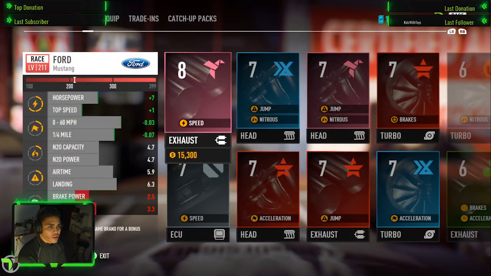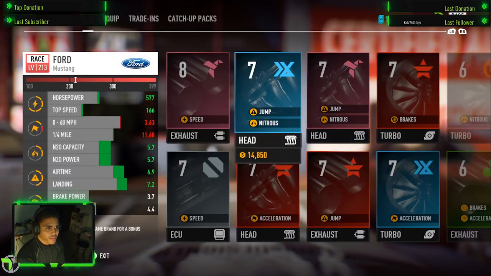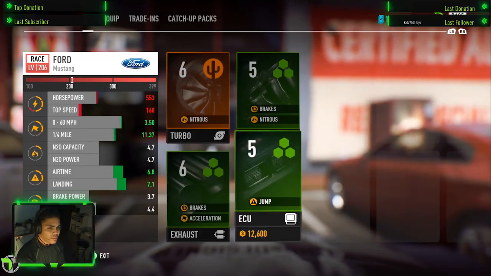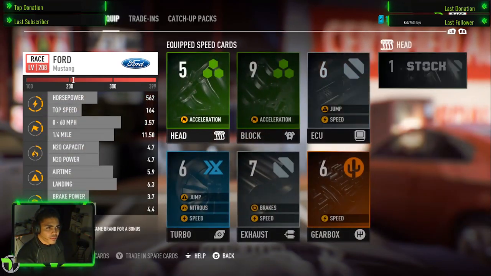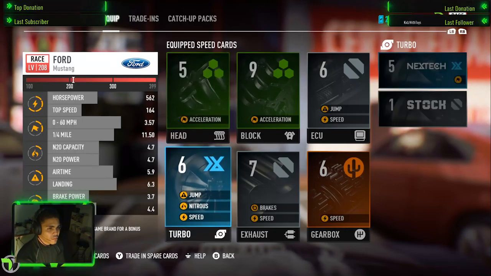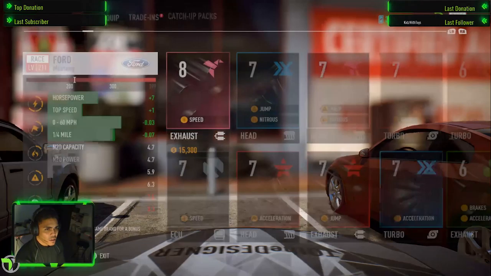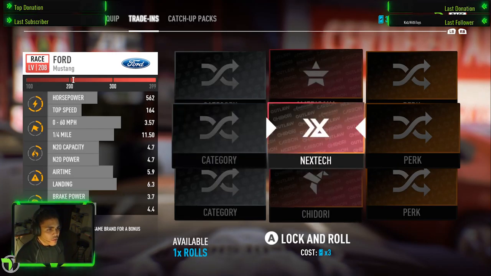Alright, well that's a dope exhaust. What do we have now? Let's see. See if we can get an ECU or something that's carbon. Alright, do we have enough to roll? Yeah, we can roll, so I could go with a random carbon.